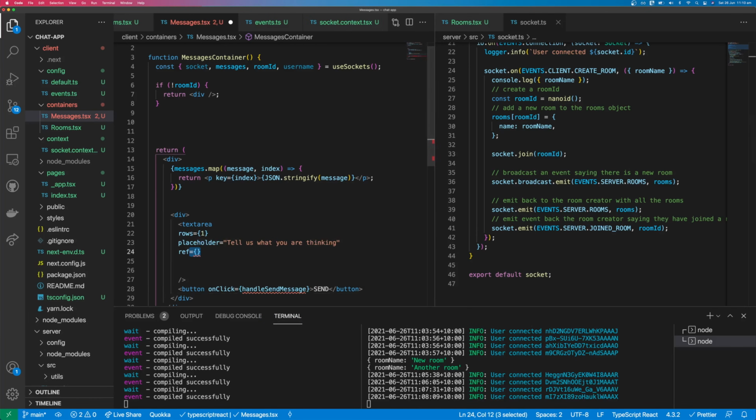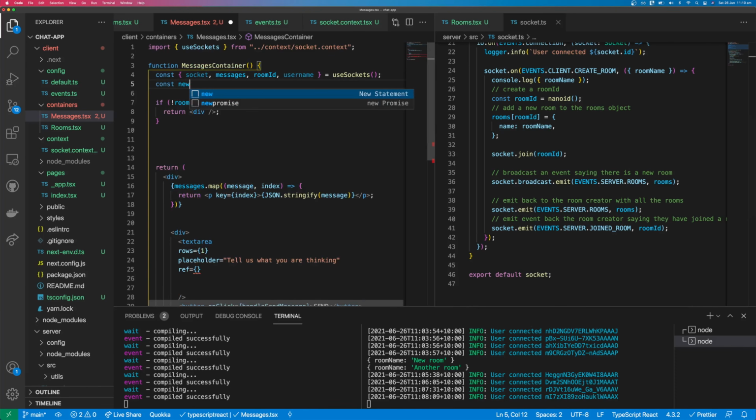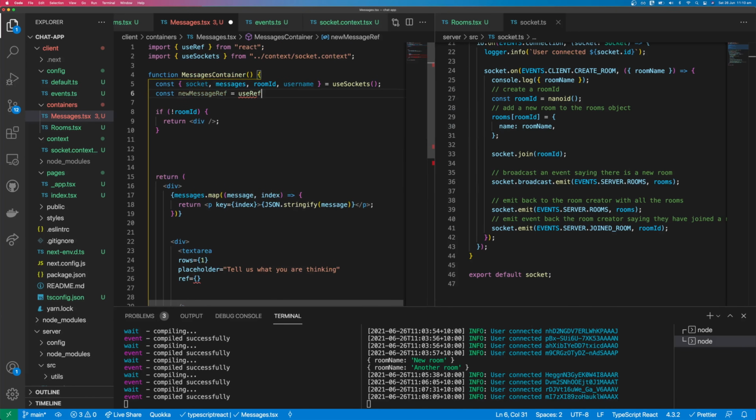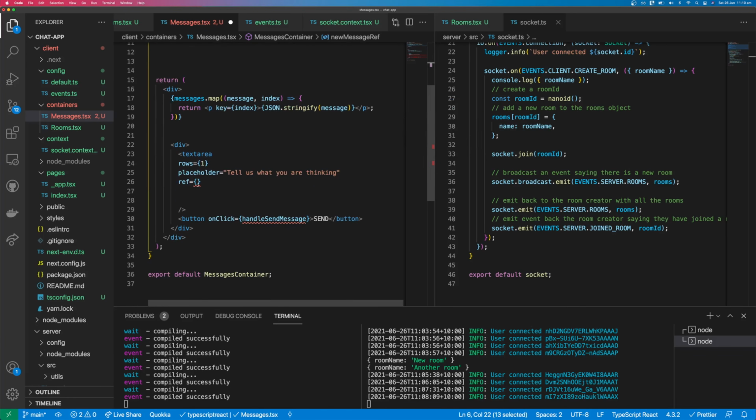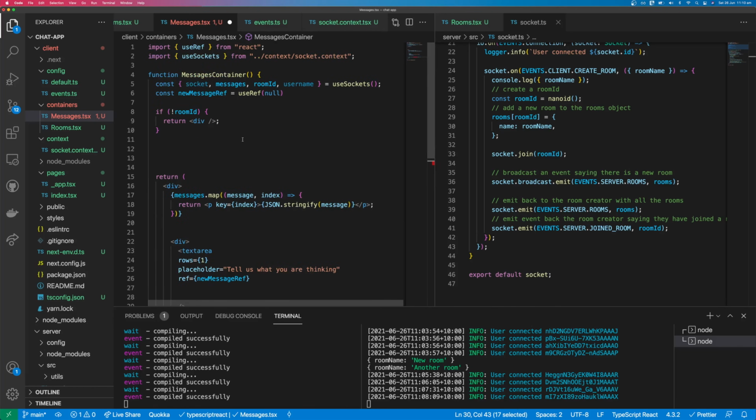So let's create this ref. We'll say const newMessageRef is equal to useRef. Again, that's going to be null. Copy that new ref and pass it into here. Let's create this handleSendMessage.